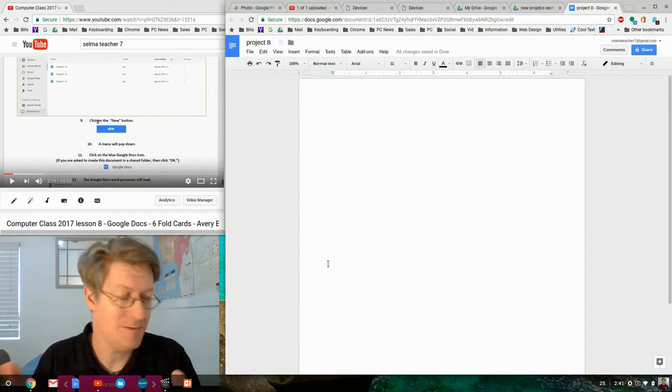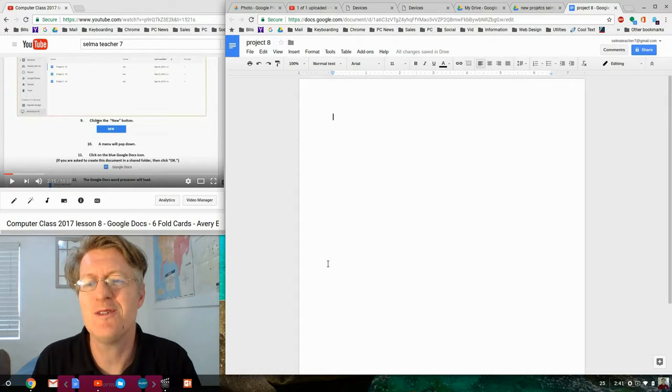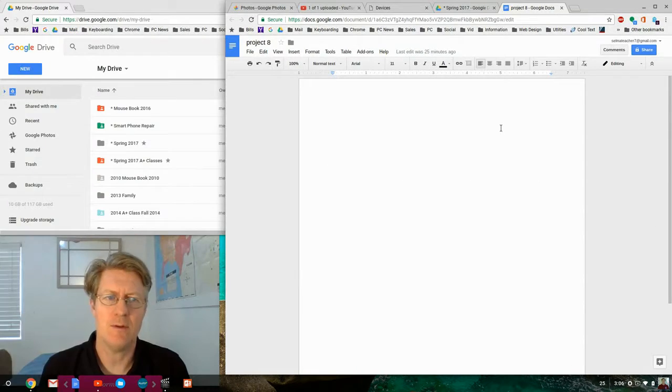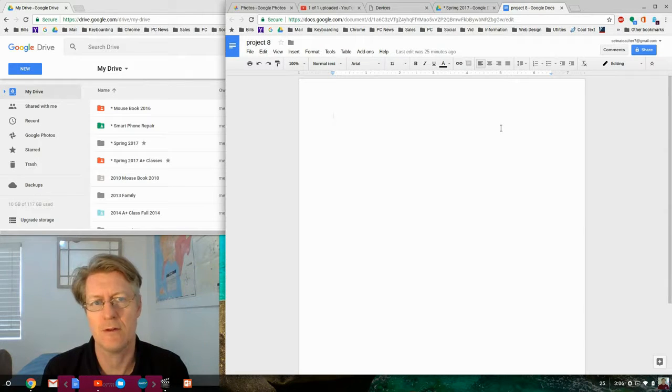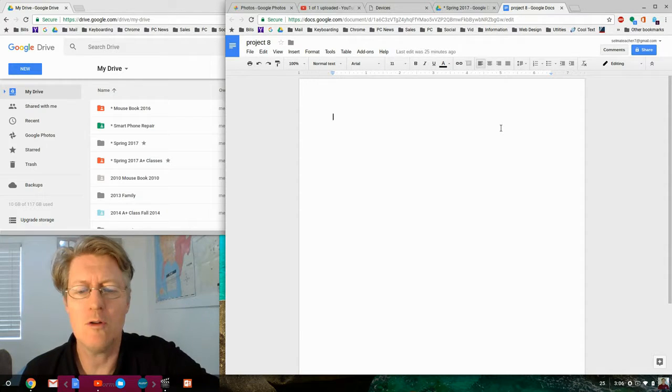That's how you can watch a video on one side and do the project on the other — and even do a live stream and video capture of your desktop all on a Chromebook. The next question is about the menus at the top of your spreadsheets or Google Documents. There are different ways to hide and reveal those. If you go full screen — on a Windows machine that's F11, on a Chromebook it's the key just above the 5 — you get full screen.